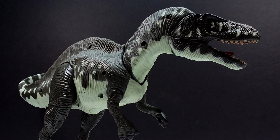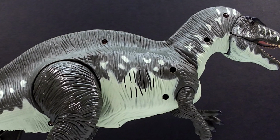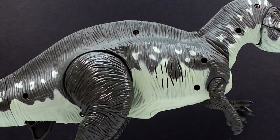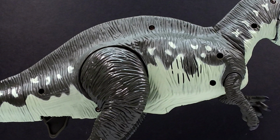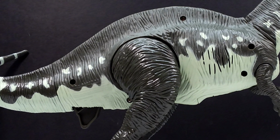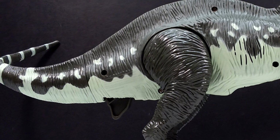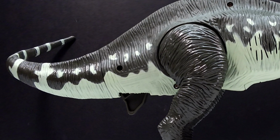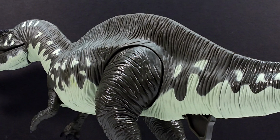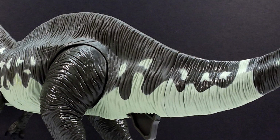The Acrocanthosaurus is really cool. Again, it actually sports a huge size, especially in comparison to the older release like we had just seen with the size comparison, but the fact that the Acrocanthosaurus is so large, I feel like makes the figure so much more impressive, and it's nice to have such a big Acrocanthosaurus figure to include in my collection, or your collection, of course, if you purchase this. I like the fact that they kept the paintwork very similar to the older release as well, so now the two look really cool in comparison to each other.